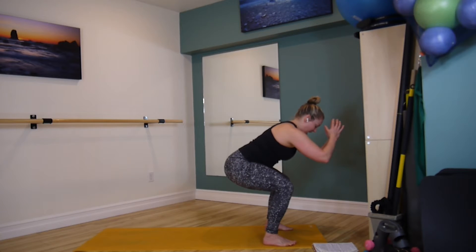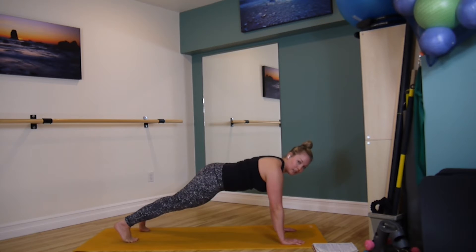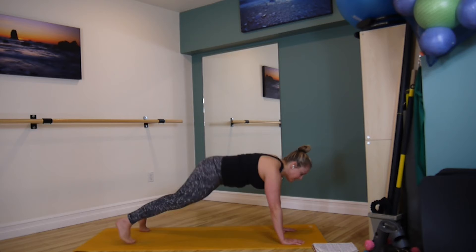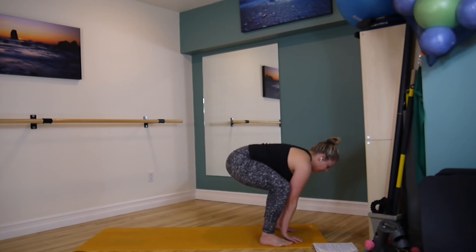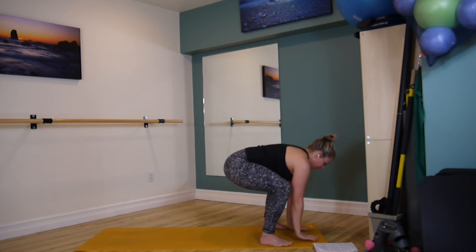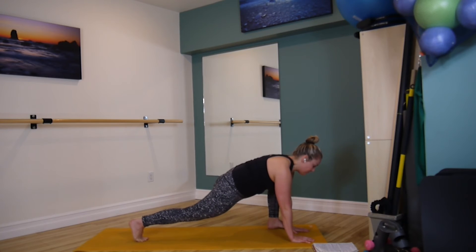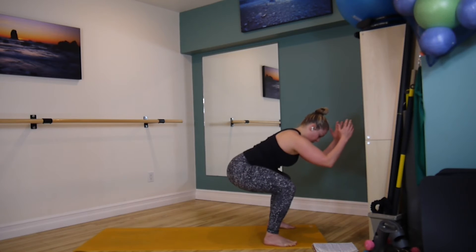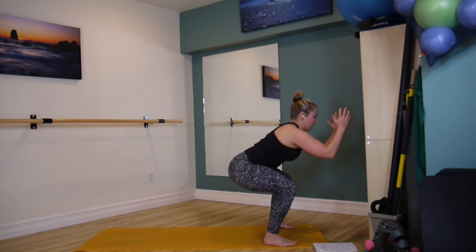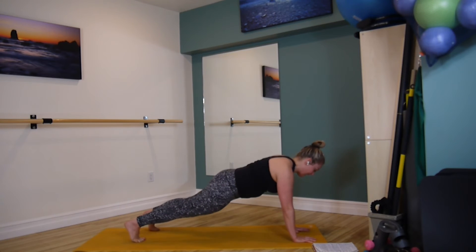So let's come back to that low crouch. When you're ready, hands come back down, we step back out, finding our perfect plank. Lift your abdominals. Long spine. We're going to do that one more time with the right — step that right foot forward, then the left, coming to our low crouch. Holding. Hands come down, stepping back, perfect plank, reaching through the body. And now last time: left foot forward, right foot forward, low crouch, holding. Lift your chest, right in through your tummy. Hands come down, stepping it back, final plank. Holding there. Push your fingertips into the floor, lift your head and bring it back just a little. Big inhale. Big exhale.